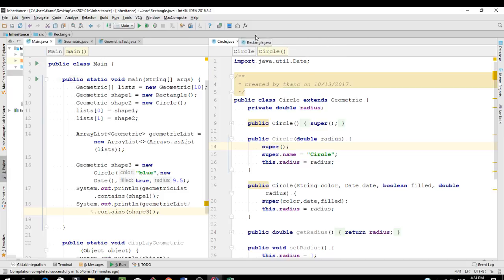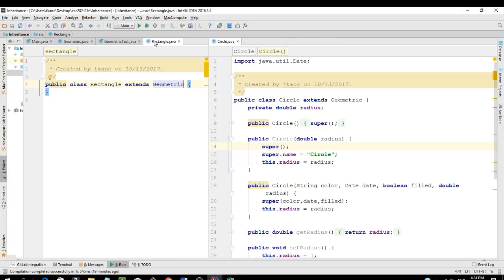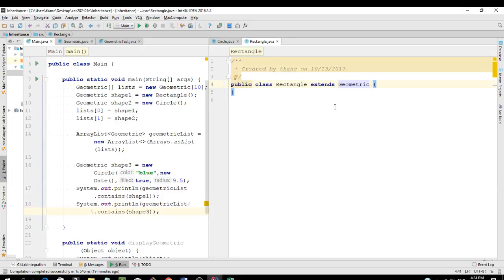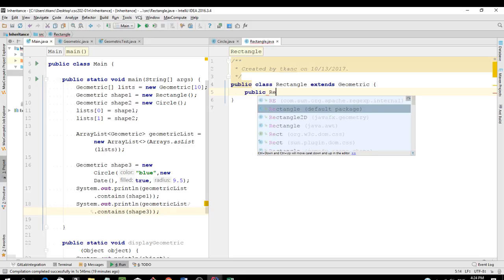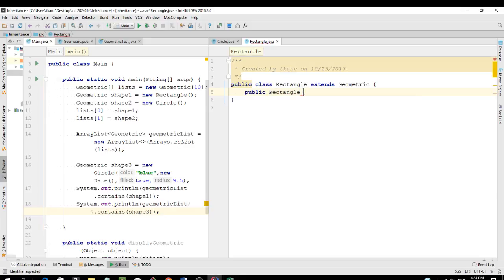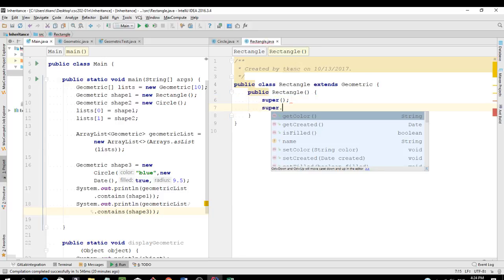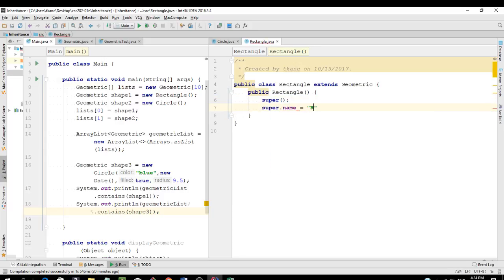Then rectangle should also have access to name, correct? So we can see if I call super dot, let's call this guy first, super dot name. Then we can give the name.